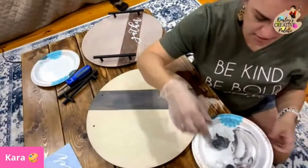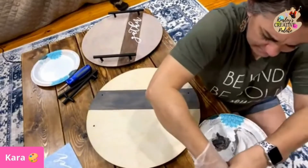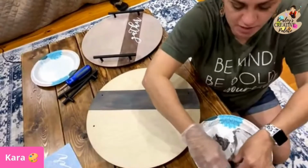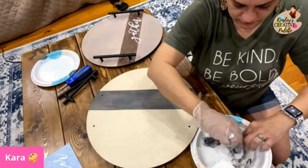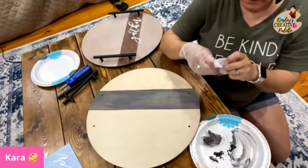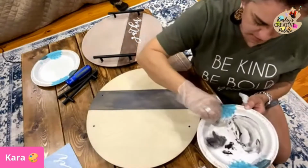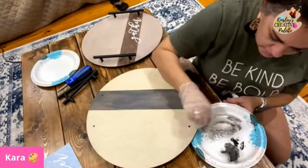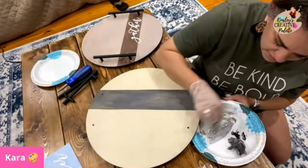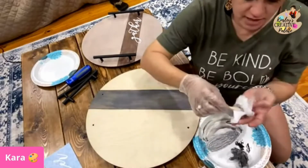Okay. And then I'm going to get a little bit of black. This time I did more white, and I'm going to do less black. Last time I did more black, less white. All right. So let's mix that and see how that looks. I'm going to use the back end of my little paint dauber again. Just mix that real well. Now I need it to be different enough that it's not going to blend in with that dark stripe. So we're going to try that and see how that looks.